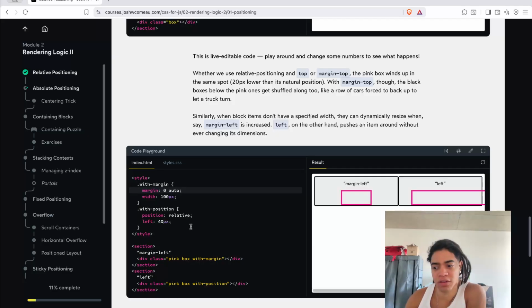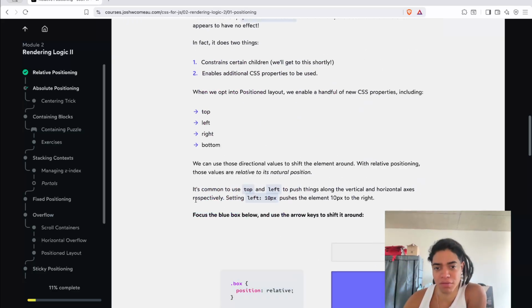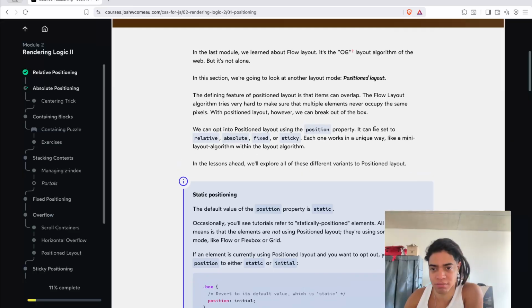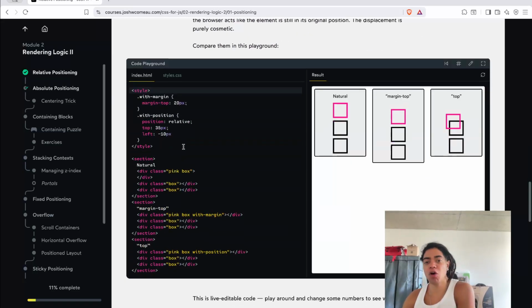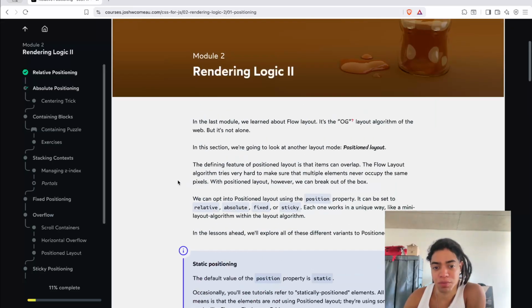In other words, it's going to now put it on top of that, or as they mention here, the elements in flow layout never occupy the same pixel, whereas with position layout it can. With position layout, however, we can break out of the box.